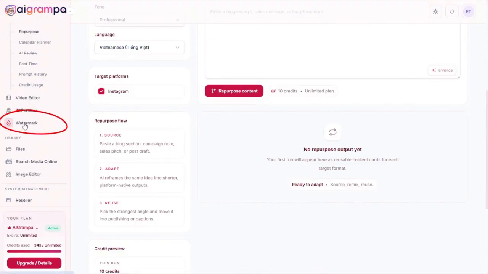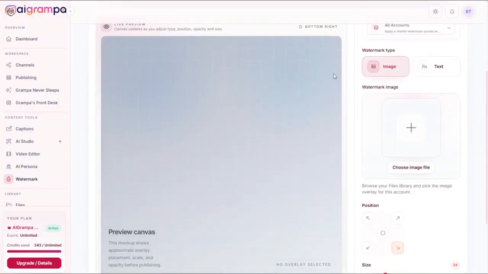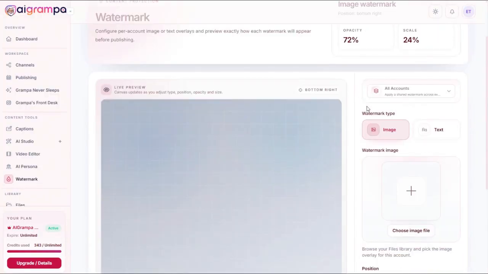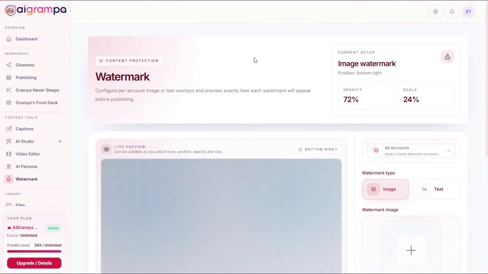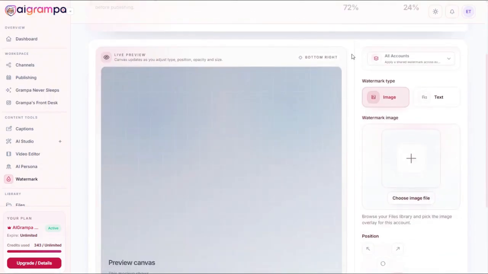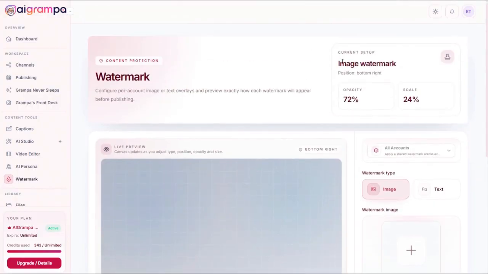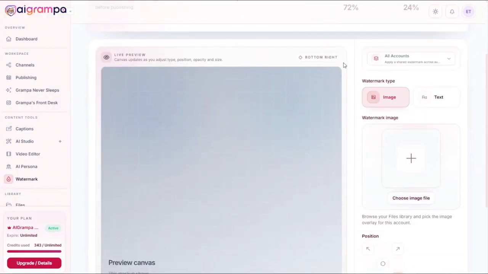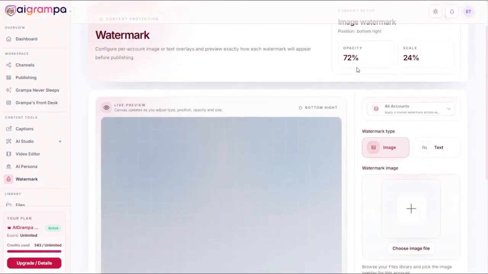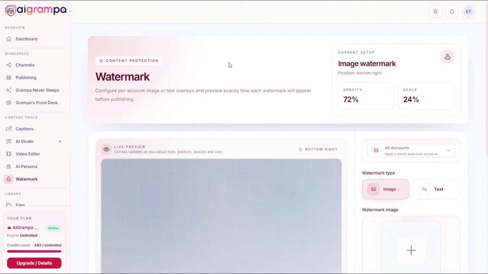And we're also adding a watermark tool as a part of this upgrade package. The watermark tool is just another really cool feature that you might want to play with, particularly if you're building a brand that you want to build equity in over the long term. You know, the way some spammers work these days is they basically scrape other people's content and repost it. By watermarking all your content, you can essentially prevent that, or at least protect yourself if it does happen, to prove that, in fact, this is your content. It could also be a good idea to use it purely for branding purposes, just to keep your name or logo in front of your audience when they see your content. So all of that is incredible.